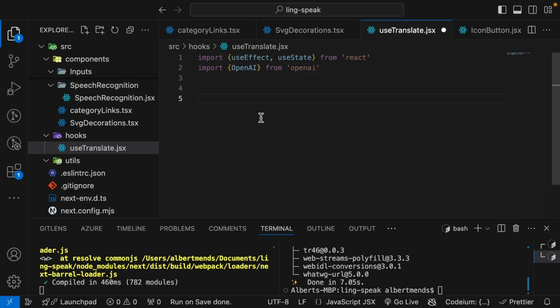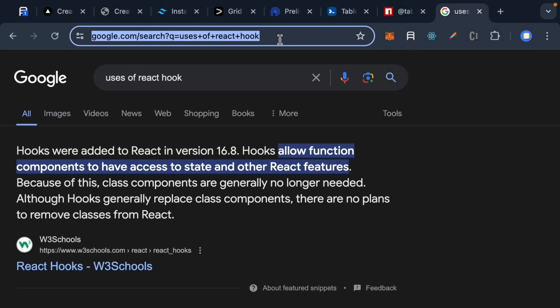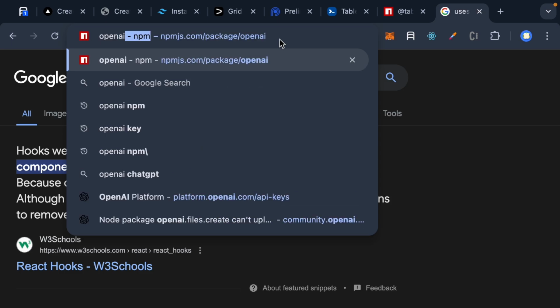Now we would need an API key to be able to run this code. To get your API key, you can do that by visiting the OpenAI platform.